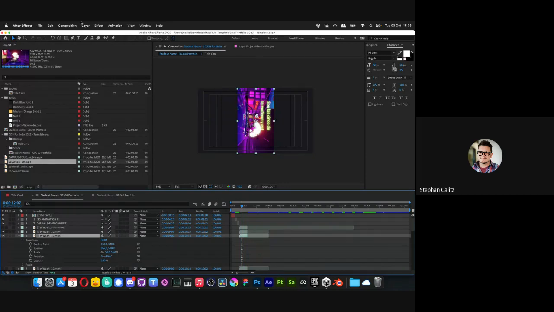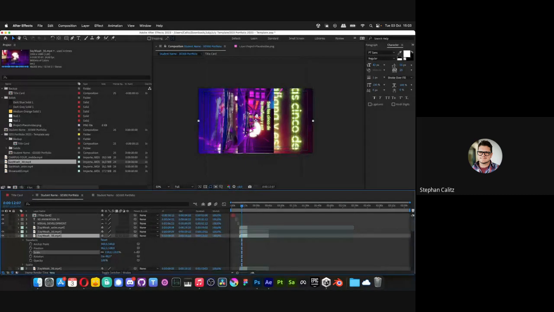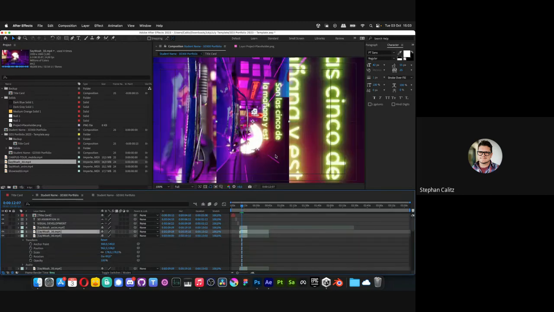So you take the bottom layer and then you just go and ramp that up. And remember, of course, because we're scaling things, we're losing a lot of quality. So we need to manage that.